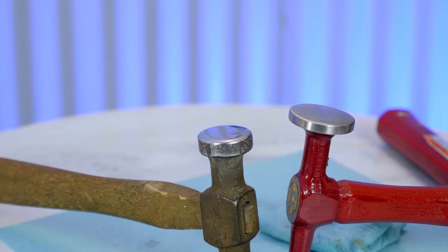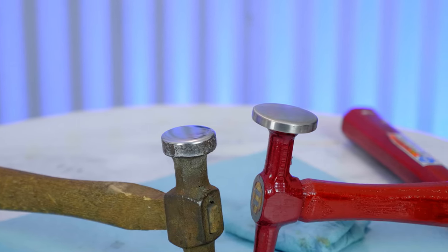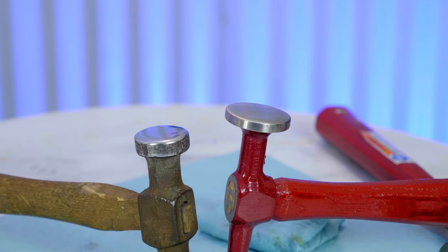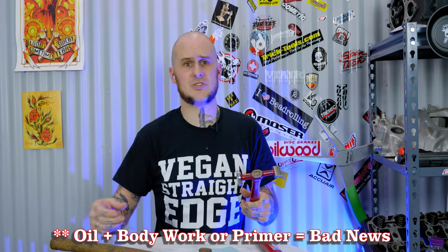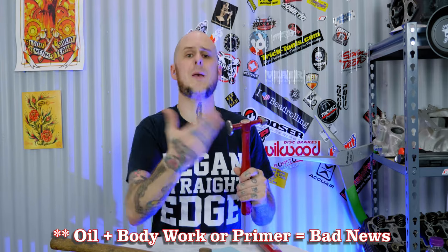The nice thing when you buy a quality hammer set like these Covell ones is the face is already really good — it's nothing like this ratty hammer was, so it's not nearly as much work to get these to a polished finish. The last note I can make about doing this: I highly recommend when you're not using your body hammers, wiping them down with a little bit of oil — some coating to keep them from rusting. I find that Gibbs oil is a pretty darn good oil for this. It doesn't evaporate like some others do, it stays on there nice and keeps a good rust preventative layer. The next time you go to use your hammers, it's really simple — just grab some lacquer thinner or wax and grease remover and wipe down your hammers to remove that oil from the face so you're not transferring it to the materials you're working with.